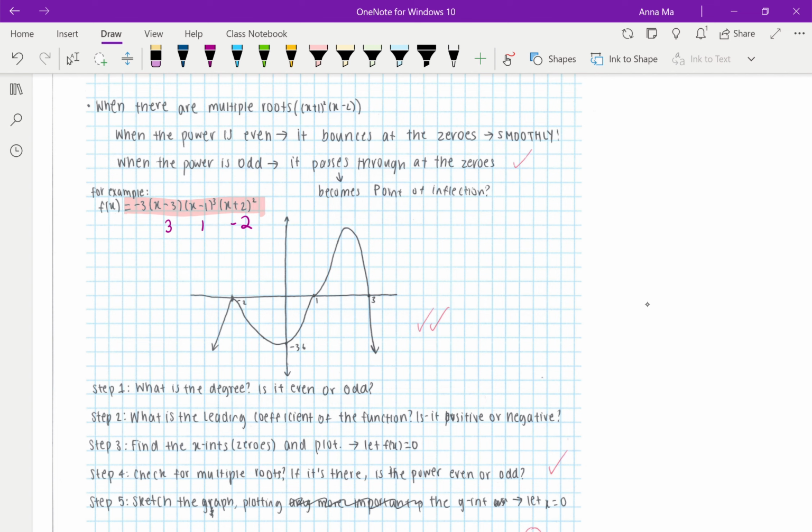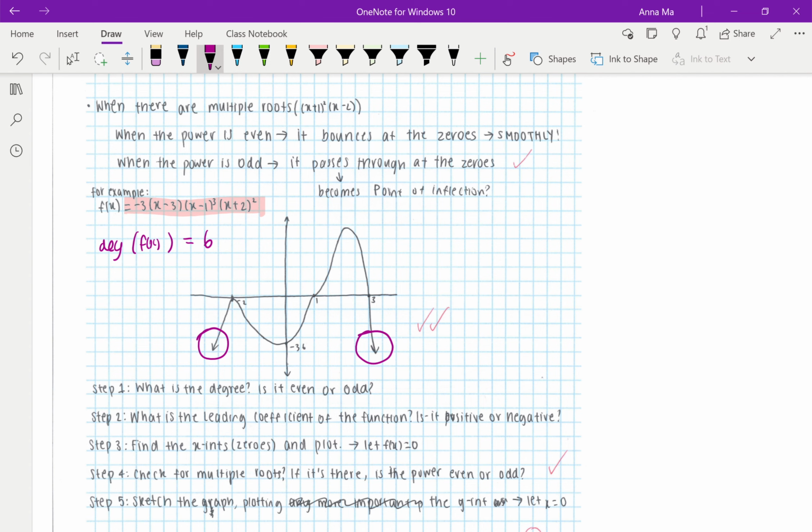So if you don't consider that, you will actually have the end points pointing the wrong directions, which you will find out eventually, but then you want to get it right at the start. Let's think about the previous dot points as well. If you look at the degree of this polynomial, we've got power 1, power 3, power 2, multiply the terms all together, then you're adding the indices. So the degree of this polynomial f of x is 6 here, 1 plus 3 plus 2. So we know that the endpoints will be facing the same directions.